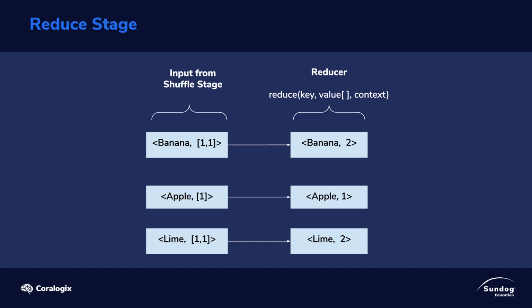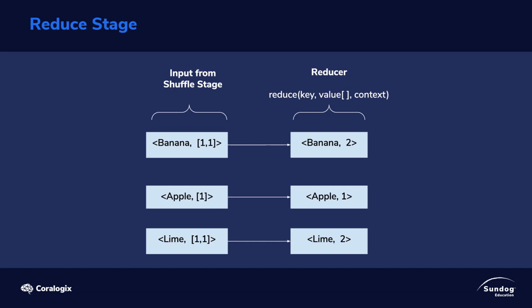The output of the shuffle stage is fed into the reduce stage. As its input, each reducer receives one of the groups formed in the shuffle stage. This consists of a key and a list of values related to the key. Here we again have to program custom logic we want to be executed in this stage. In this example, for every key, we have to calculate the sum of the elements in its value list.